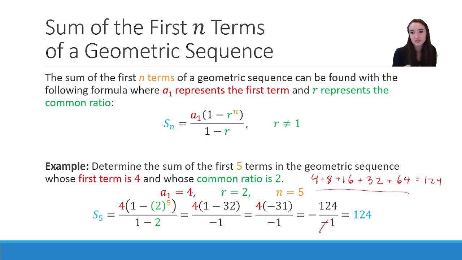So make sure you're looking at, do your answers actually work for the problem? Do they actually make sense given the context? Is there another way you could have gotten to the answer, like actually just doing the sum? I would expect you to use the formula, but you can check your work by actually adding them up when it's a low number like this. If I asked for the sum of 50 terms, I really wouldn't expect you to do that. But it is something you could do to check your work. You want to think of different ways to go about getting an answer.